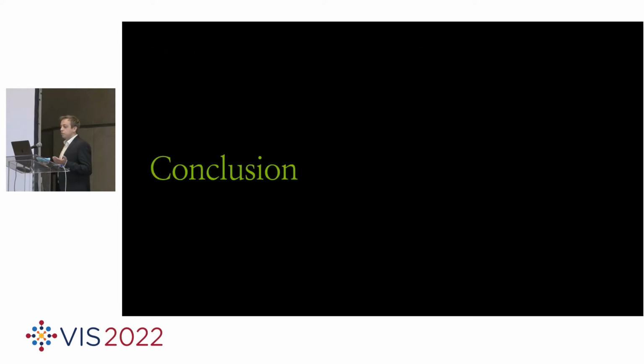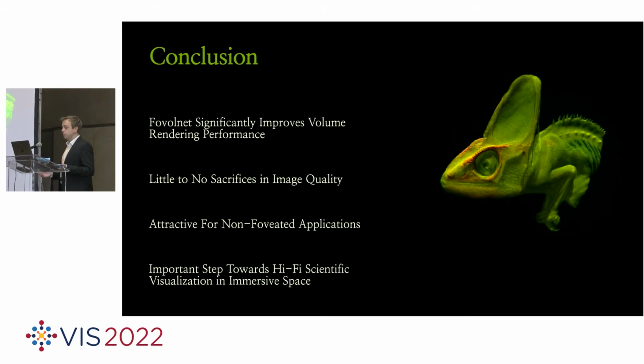And this brings us to the end of our talk. In conclusion, we can say that FOVONet significantly improves volume rendering performance with little to no sacrifices in image quality, not even in the periphery. And this really makes it interesting for a broader area of application where foveation might not be an option.